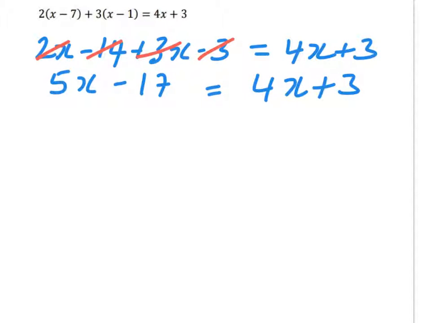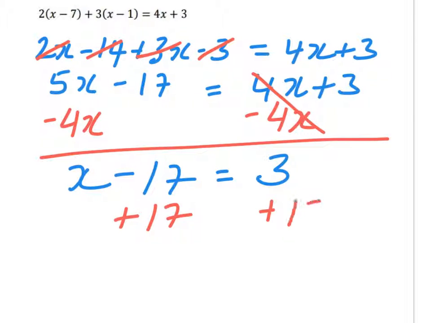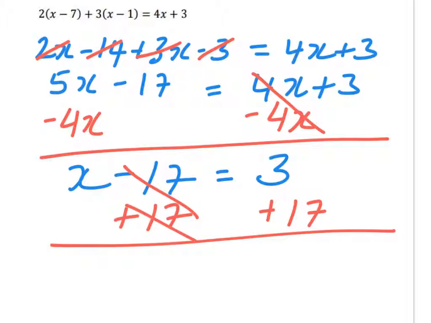Now, you have variables on both sides and constant numbers on both sides. So what I'm going to do is minus 4x on each side, because that minus 4x cancels the plus 4x, which means there are no longer variables on the right, and I've shifted them all to the left. So I'm left with x minus 17 equals 3. Now, the minus 17 is reversed by a plus 17. You can cancel, and you're going to get x equals 20. And that's it. You can check your answer if you replace the x's with 20. It will work if we've done it correctly.